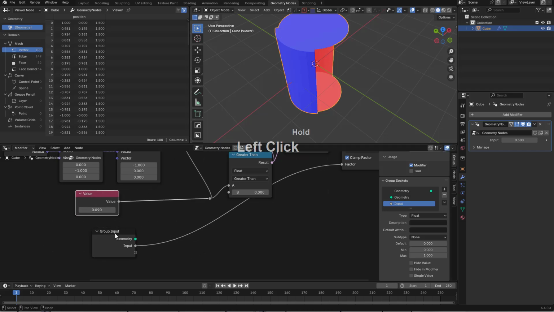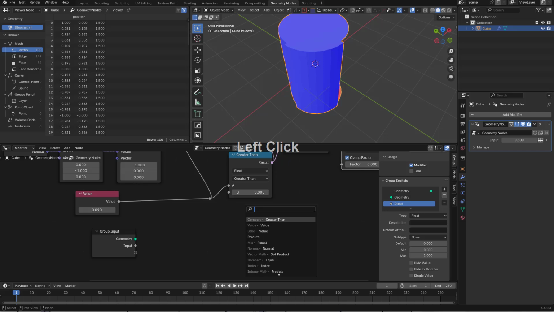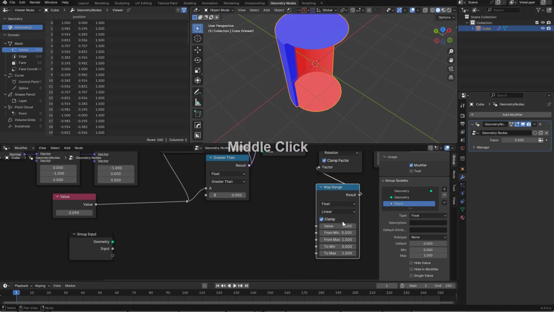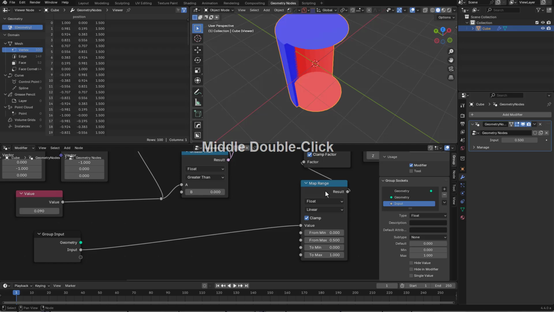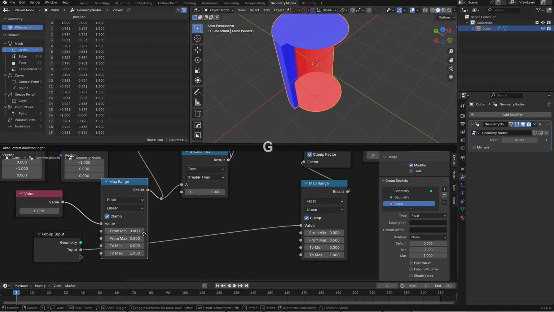So, 0 to 5 will be that one. So we'll map range, and I'm going to put this inside of a group just to simplify it because we've been looking at this thing for a minute, getting obsessive. So we'll go with 0.5 to 1, or actually let's go with 0 to 0.5. 0 to 0.5. And then for this one, we'll go from 0.5 to 1.